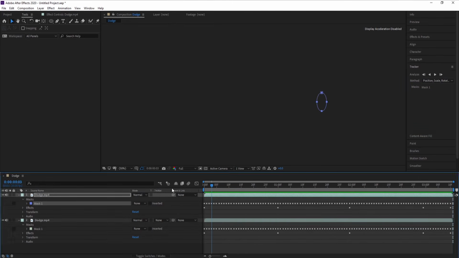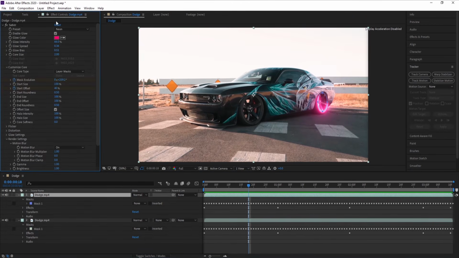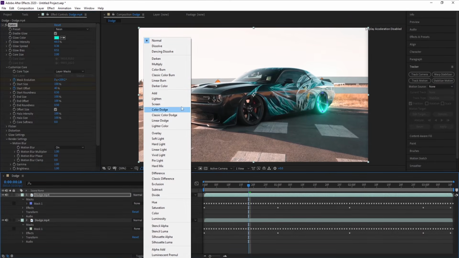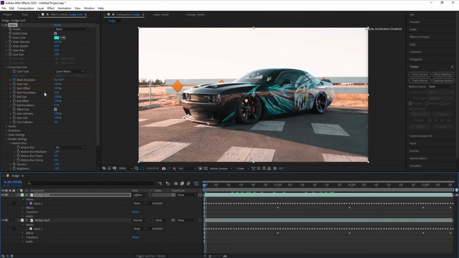Okay, now we are finished. So let me change this color to maybe something like that, and I'll change it to litten. Okay, and also I'll go to first frame and I want to just change start offset.